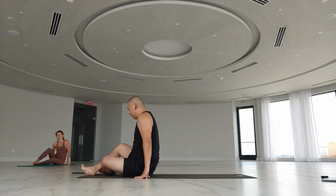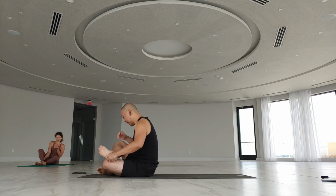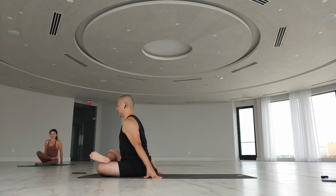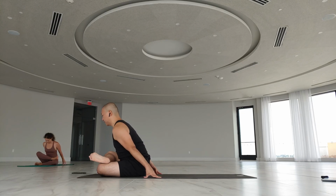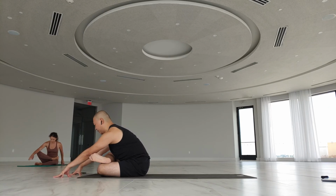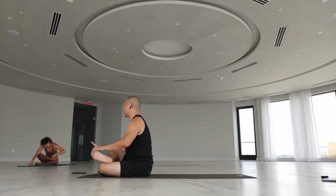Swing the right leg all the way around, center your seat. Ankles to knees. Sitting up tall and start to lean forward. Once you get adjusted and you can go further, your hands can go forward, your forearms can come down if you can reach. Start to release, make your way up.